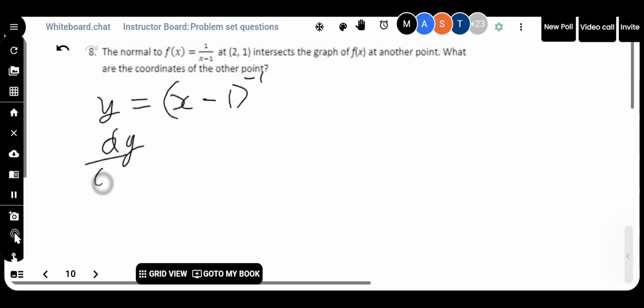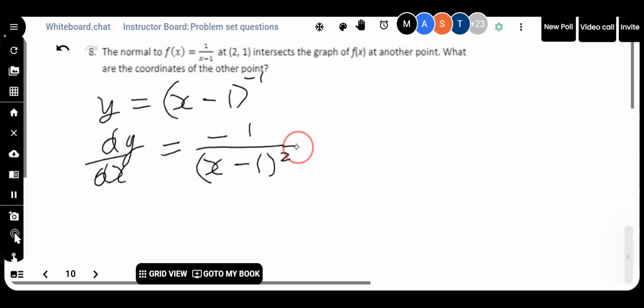So my dy/dx now, or f to the minus 1, is equal to minus 1 over x minus 1 squared. So it's minus 1 in the front, and then you raise this to the power of minus 2. So put the minus 1 on top, and then put the x minus 1 to the power of 2 on the bottom. Okay? I hope you are getting much more comfortable doing these derivatives as we move along. All right? So there's my derivative. They didn't really need to use a quotient law.